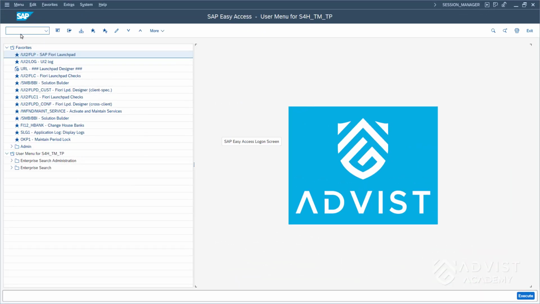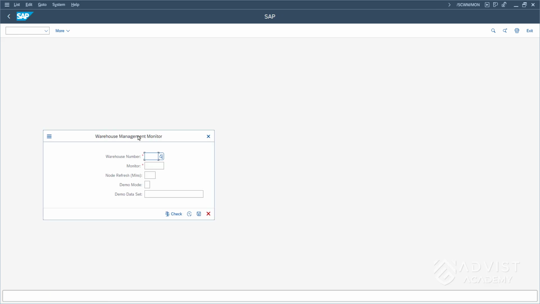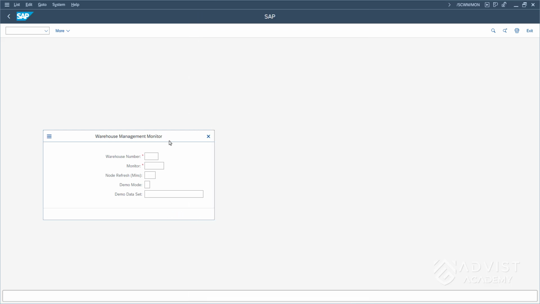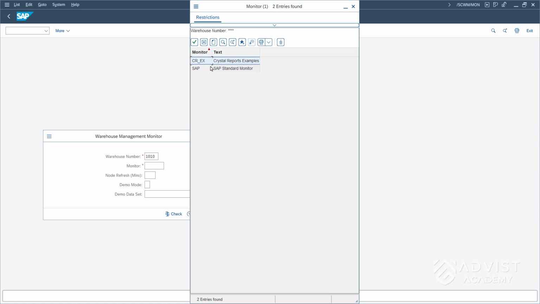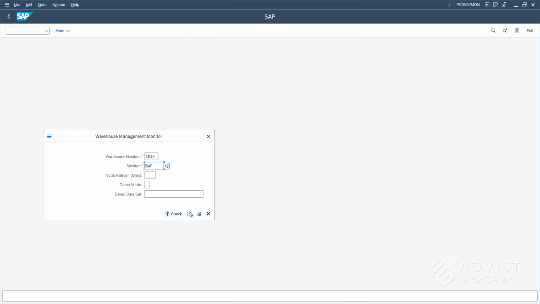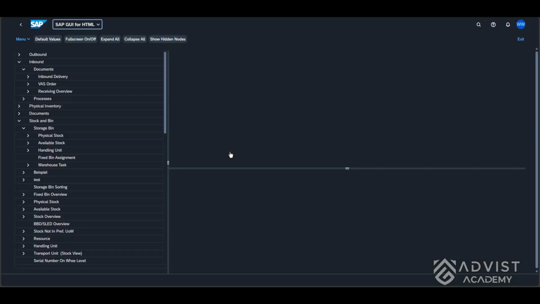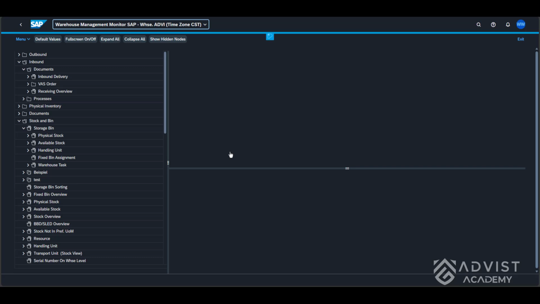For example, in the SAP graphical user interface, a user would call up the Warehouse Management Monitor via a transaction code to get an overview of warehouse stocks or open warehouse processes. In Fiori, on the other hand, there is an app that immediately provides a clear list with filter options and graphical representations. The underlying process is the same, but the presentation and operation are significantly more modern.